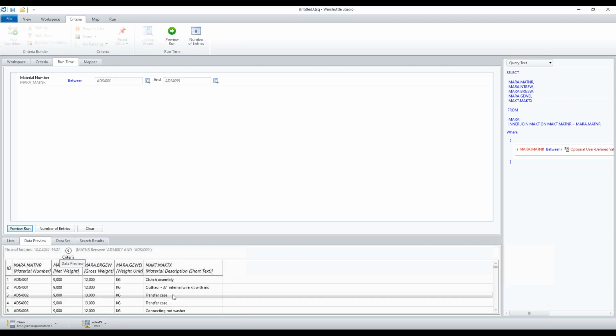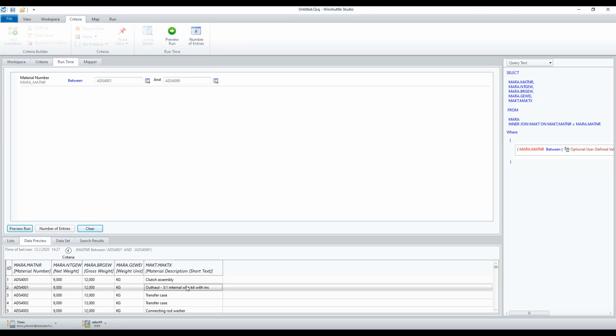Okay, so the preview results here now are different. Now we can see that it lists the material description short text field here as well in our results. But now if we look at this material number, you can see that for ADS 4001 there's two matching records. 4002 is also twice here. So first it seems you get duplicates, but that's not actually the case. It's because there are multiple different descriptions for different languages. We can't really see here because they're actually all in English, but in a real case, this would be maybe English and this would be some other language.